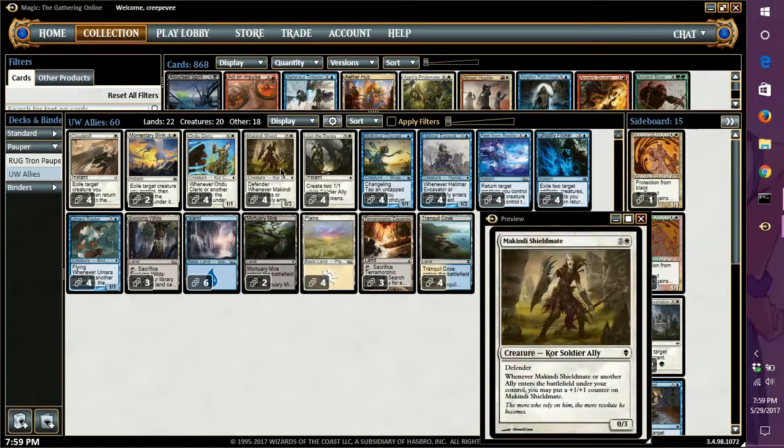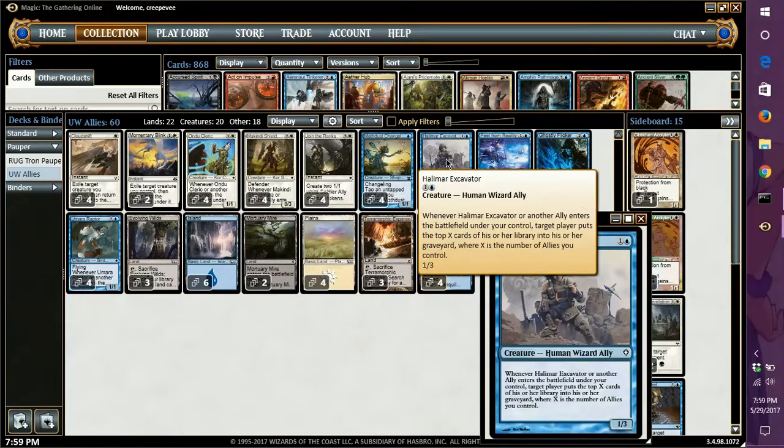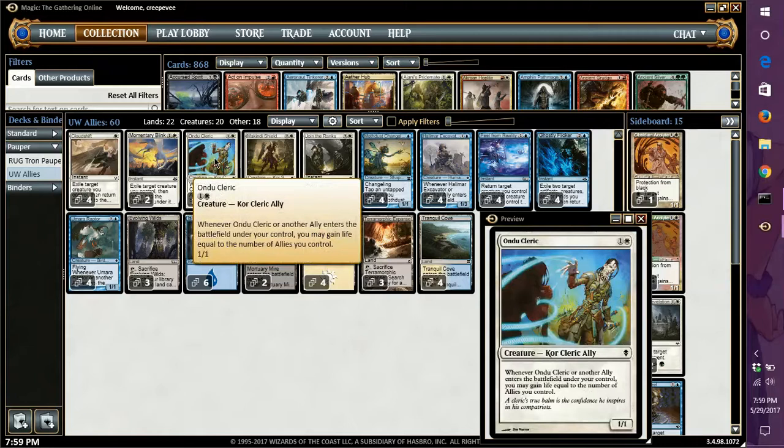We have McKindy Shieldmate, just for a blocker. Every time it or another ally enters, it gets a +1/+1. It does have Defender, but it comes in essentially as a 1/4, and that's pretty good as far as being a ground blocker. So we run 4 of it. If nothing else, it gives us a trigger for our other allies.